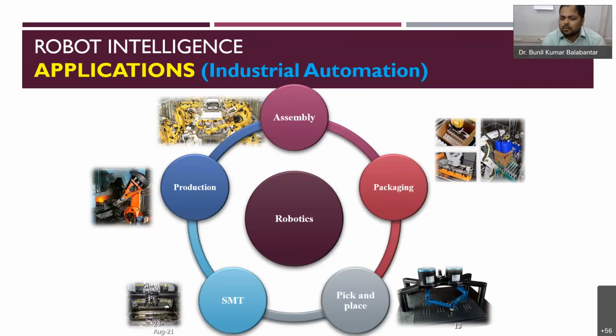Now coming to industrial automation, there will be assembly operations. Look at this, a car assembling operation is going on. There is the packaging industry where you need to package, just like if you are aware of Thums Up, Coca-Cola, Pepsi bottles, how they are packing. That packaging industry is also industrial automation. Pick and place kind of activities. There will be small scale assembly operations where chips can be developed, right? There will be production cells where the robots also take a major role.